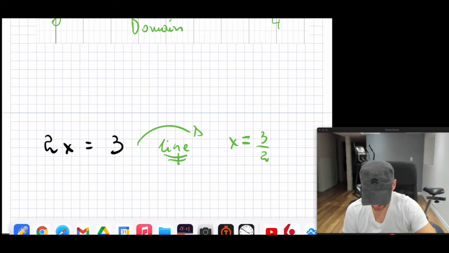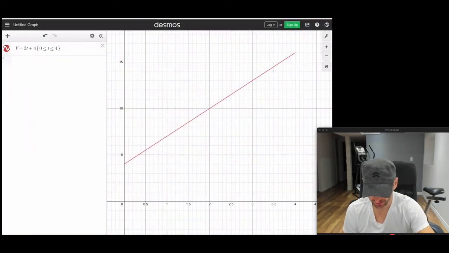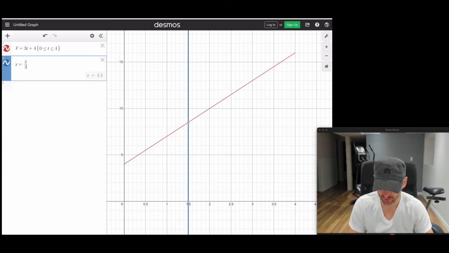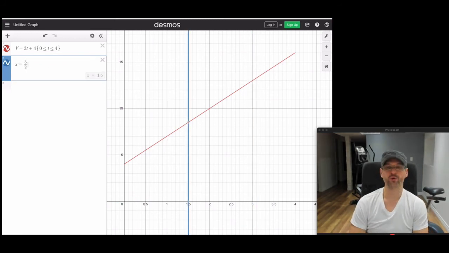So here, if I would graph this, let's say x is equal to 3 over 2, notice, I am restricted. Notice your domain, right, there is no 1, there is no 0.5, there's no 0, there is no 2, there's no 2.5 for x. Your input is restricted to 3 over 2, which is 1.5.